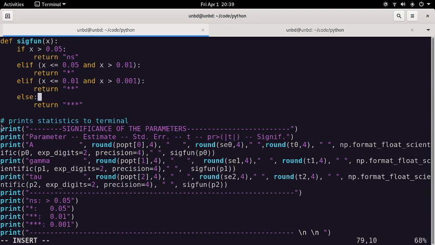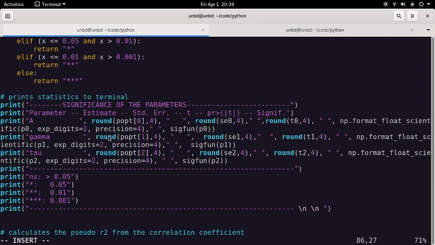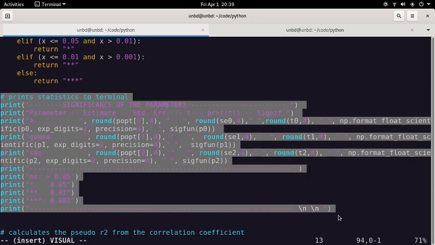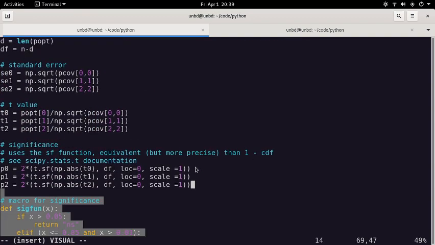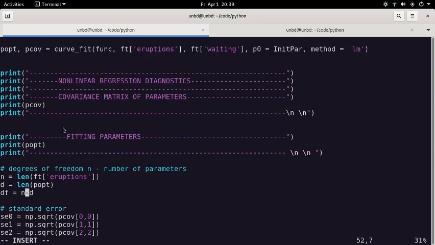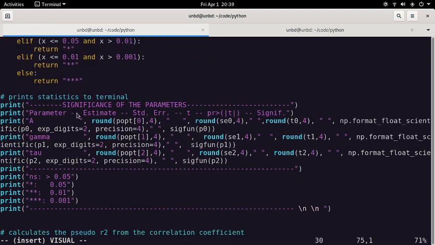This here is kind of messy, but this prints the table, the significance table of the parameters. So it's kind of messy here, but it prints well on a terminal. You could also make all of this automatic. I mean, you don't need to define those parameters. You could extract those parameters and do all those calculations on the covariance matrix. But I did it here in a more manual way because it's faster, and I was more worried about the statistics than anything else.